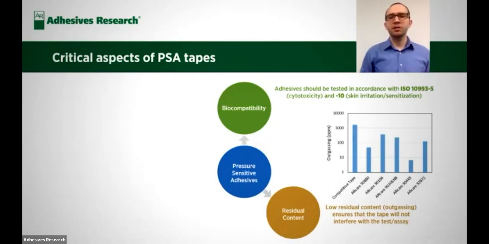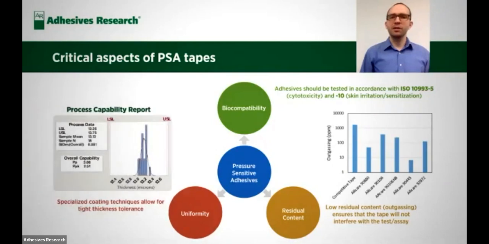And I show an example here of R-Care products, acrylic tapes, relative to a competitive tape, showing the low outgassing that we can achieve in our tapes by designing the process to produce them in a way that's going to drive down residuals. And in addition, the uniformity of the tape is very important, particularly for microfluidic devices. Your channel height is essentially defined by the thickness of your tape. So specialized coating equipment is needed to get very uniform thickness of adhesives for this type of application, and repeatable adhesive thickness as well.